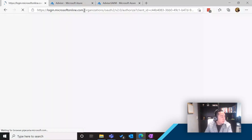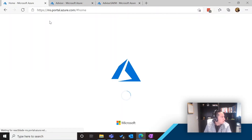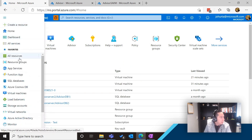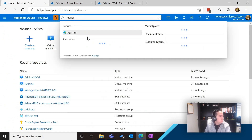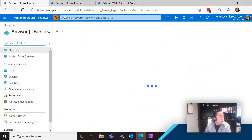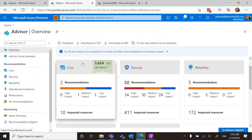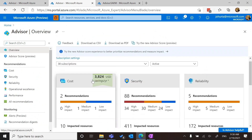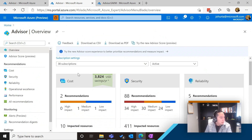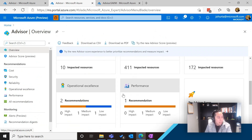Let me go ahead and share my screen. I'm going to show you how to get to Azure Advisor just in case for people who don't know how to find it. You can find Azure Advisor by coming to our portal and then in the menu you can find Advisor, or you can also come directly and type 'Advisor' in the resource bar. This is the Azure Advisor portal. As you can see, there are plenty of recommendations we talked about — the five categories, which are the pillars of the Well-Architected Framework: cost savings, security, reliability, operational excellence, and performance.